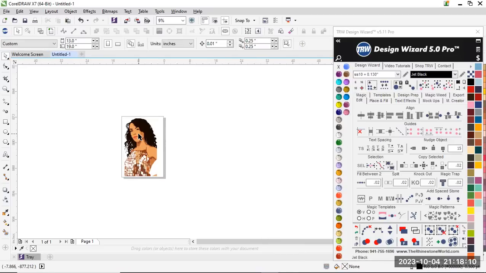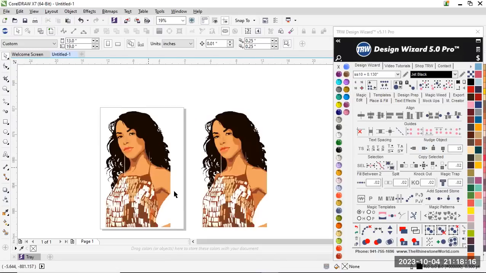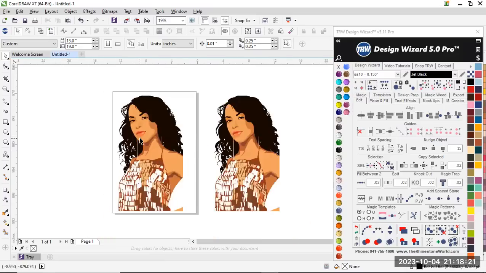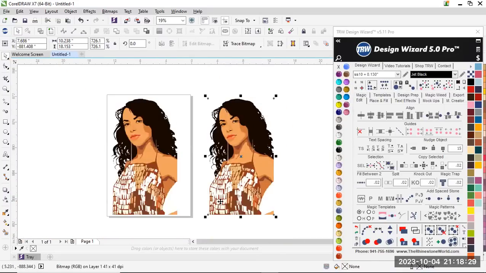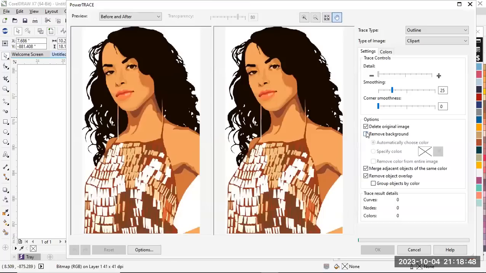What that basically would do once we click on it and we nudge it over, now we can see our original and our copy. Our original, in a sense, is the image that we are going to sublimate. And the copy is what we're going to vectorize and use to create our rhinestone template for her dress, if that makes sense. Okay. All right. So after I nudged it over, I just right clicked, and let's go ahead and do our clip art.